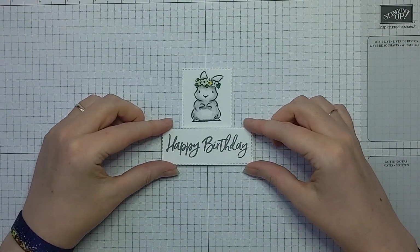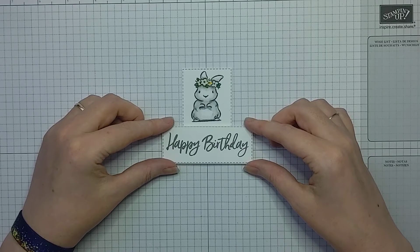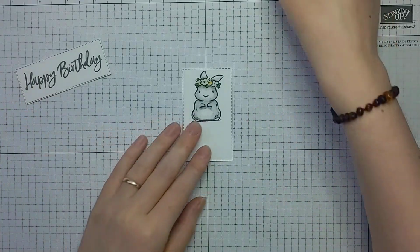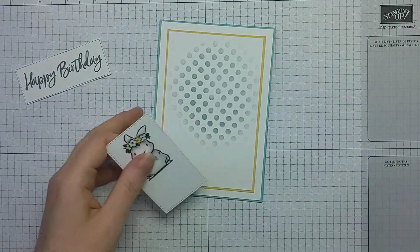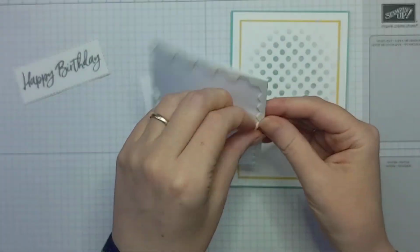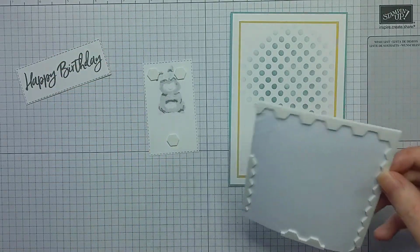So the idea is that that's going to go over the top of this central image, right? Okay, and it all sort of tones together. Okie dokie. Is there anything else I want to add to that? That's it, isn't it? That's fine. So we're going to pop him up on dimensionals, because it wouldn't be one of my cards without dimensionals. Those of you who watch me regularly will know. That'll probably do.